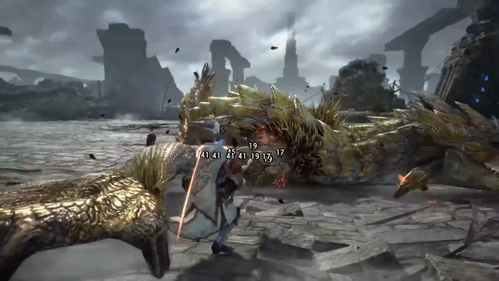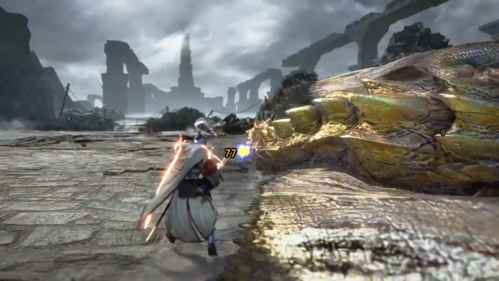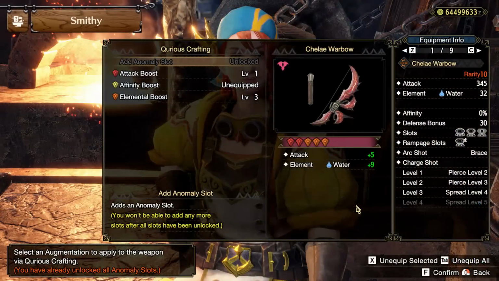Now let's move on to the Augment system. Weapon Augments first. Again, bow got everything this update. With Elemental and Attack Augments, you basically get 9 base element and 5 raw on every bow, which is absurd. Like, that's so much damage, you guys don't even realize it.